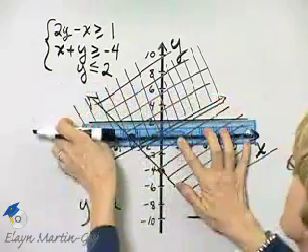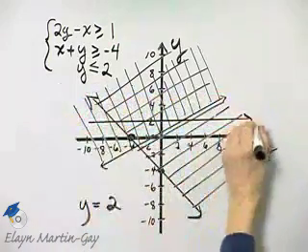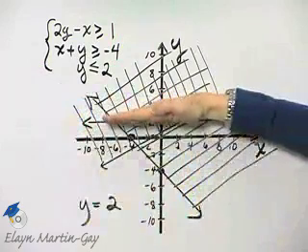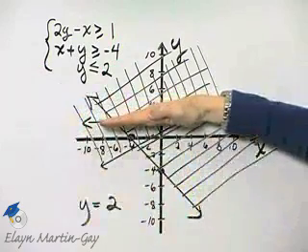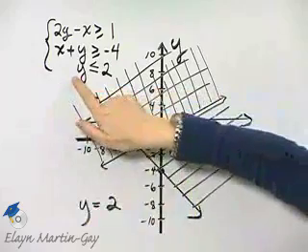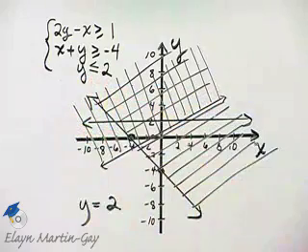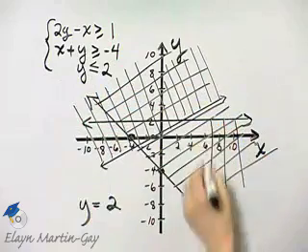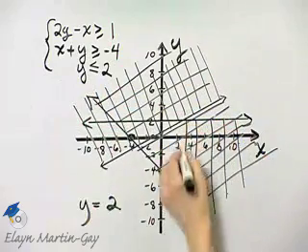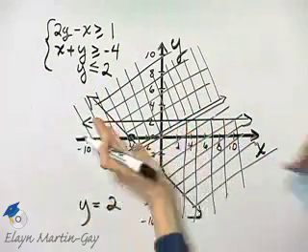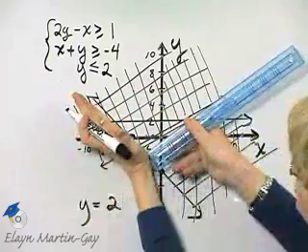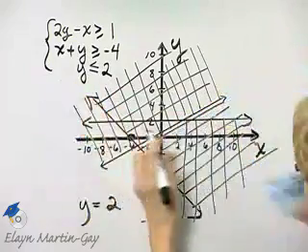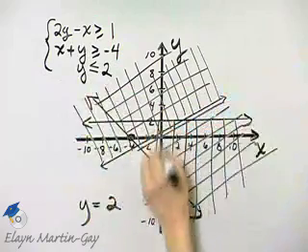Now just concentrate on that line, and then do we shade below this line? This is where you should be concentrating, below or above. We want to shade all y values less than or equal to 2, so we do shade below. And you can check a test point if you'd like. Now be very careful. Remember, here, for just the first two, here's the region of inequality. Here's the region of intersection.